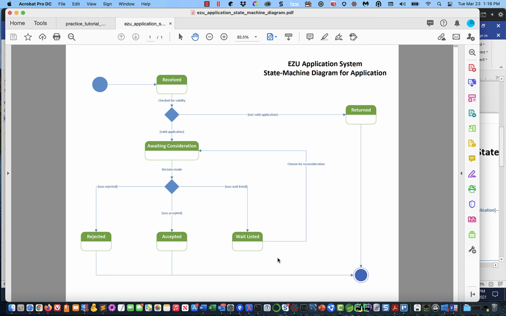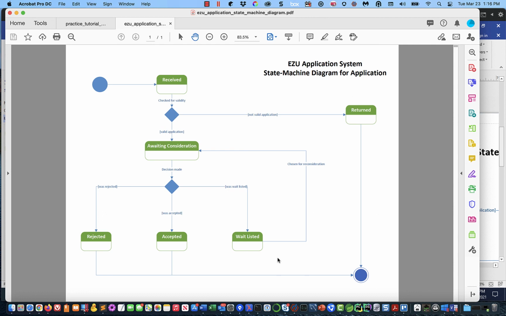Now, I think I mentioned in the lecture, and I want to emphasize this here again, the naive solution to this is to say, let me go to the entity or table that represents the application, and just add an attribute called state or status.